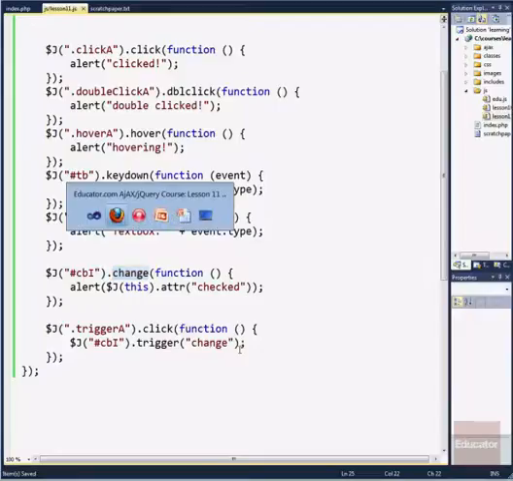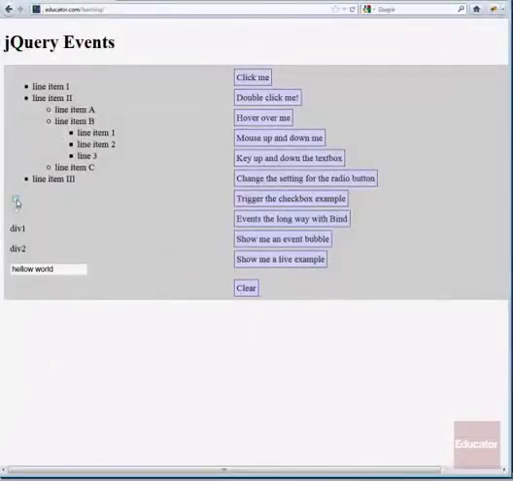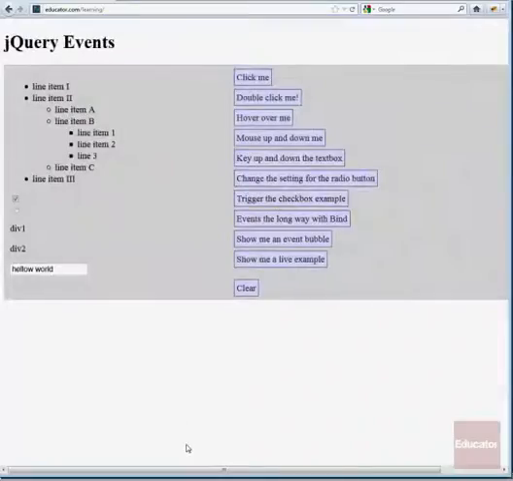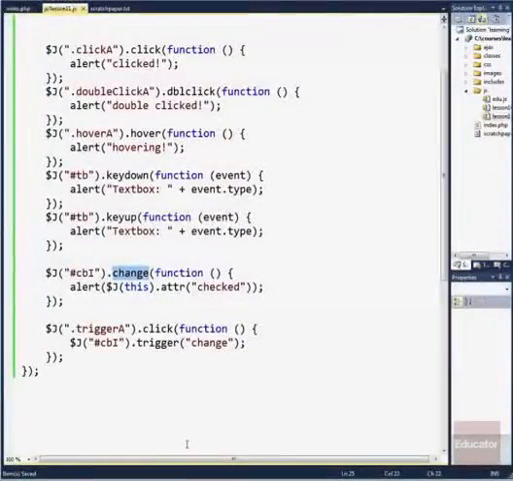Okay? Me hitting this thing sets off the event, plus it actually does the behavior that's built in. But if I'm going to trigger something, this change doesn't actually check the box. It just triggers the change event.